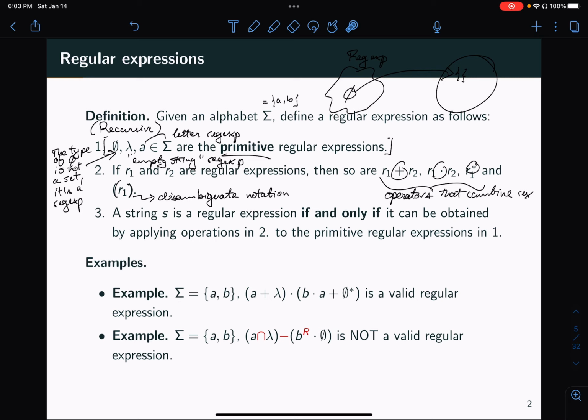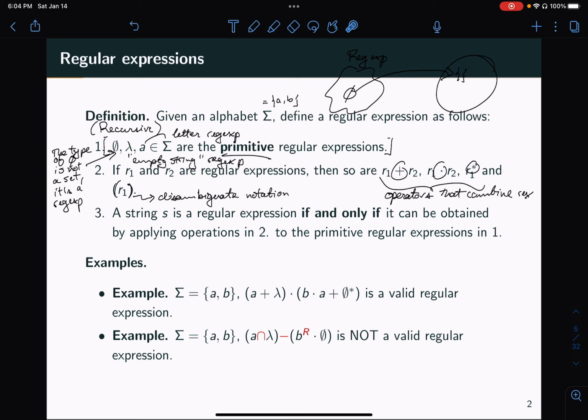Why is it a valid regular expression? Because I can identify primitives. So I have these symbols which represent the primitive regular expressions, and then they've been joined together with the three operators that combine regular expressions. So here, this is akin to string concatenation. It's not string concatenation, it's the concatenation operator for regular expressions, which creates the regular expression BA. We have the empty set star, which is another regular expression. We have A plus the empty set, where when I said A and the empty string, I meant these as regular expressions, okay? And we've built all of these together to create this whole more complex regular expression.